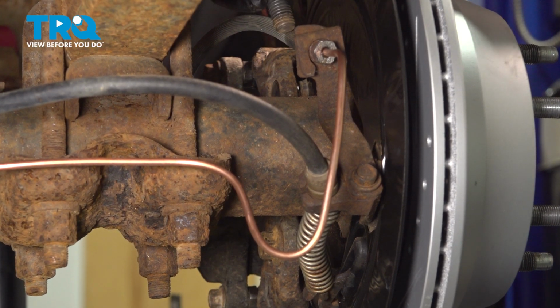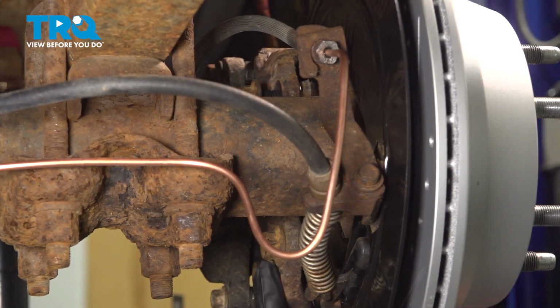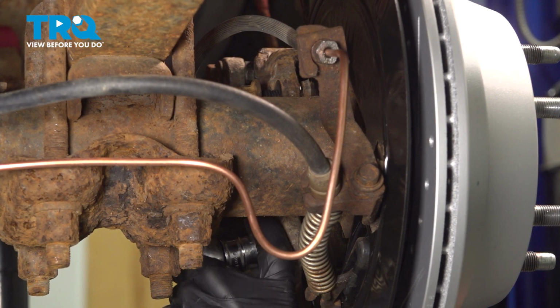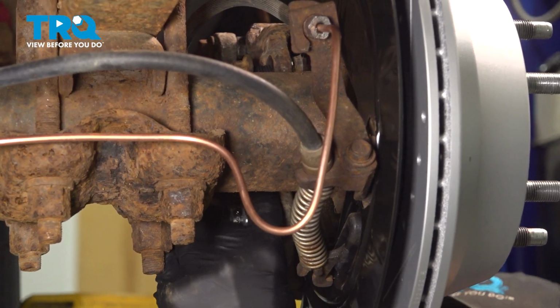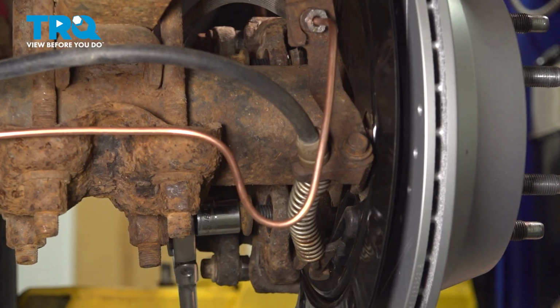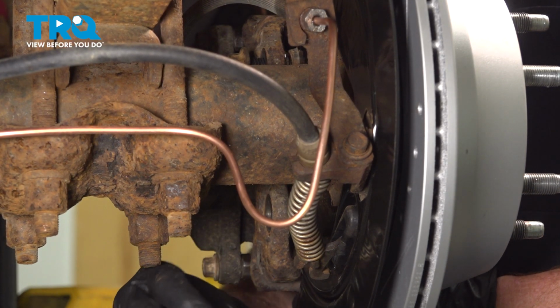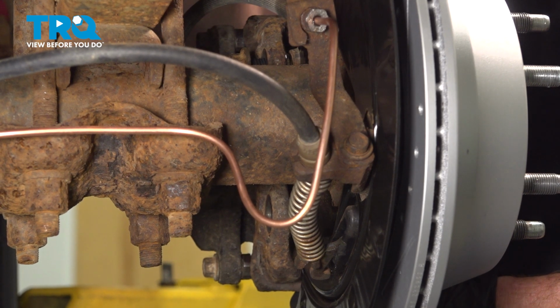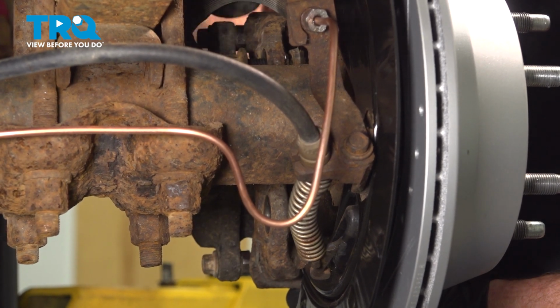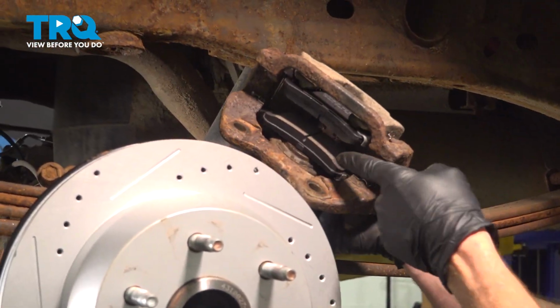There's that one. Looks good. If it looks like any of the mounting hardware is rotted or damaged, you have to go ahead and replace it. Take hold of the caliper, remove it from the area.